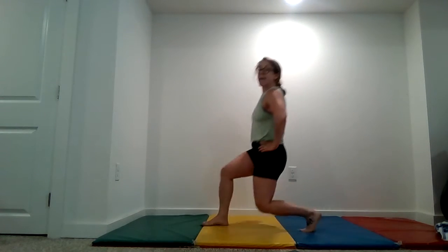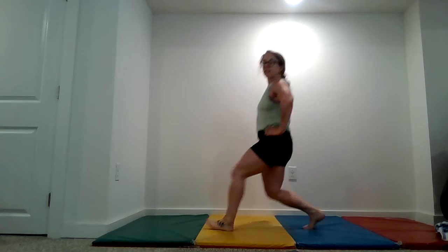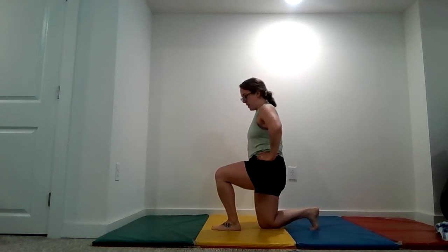3, 2, 1, big step, sink it down. Big step, sink it down. Make sure you're switching legs. Nice job. Lunge, together. Lunge, together. Pretend there's something on the ground you need to squish with your knee. Squish. Excellent. Squish. Nice. And rest.